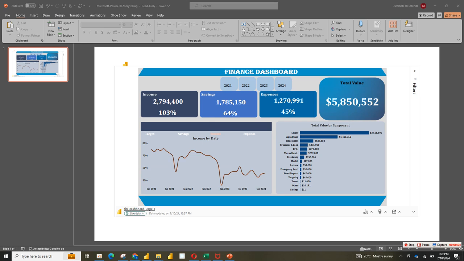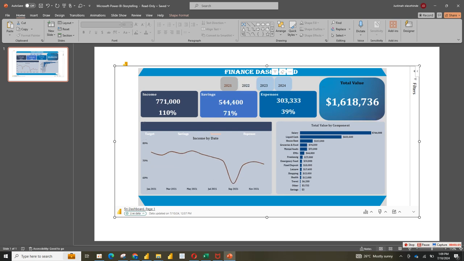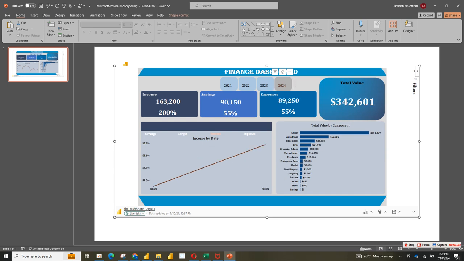So like this particular dashboard, in PowerPoint now. This is a PowerPoint presentation, but I embedded this particular dashboard from my Power BI into PowerPoint, and you can see that I can interact with it using this particular slicer. I can do anything with it. Whatever activity I can do in Power BI, I can also use in PowerPoint, while this dashboard is in PowerPoint.